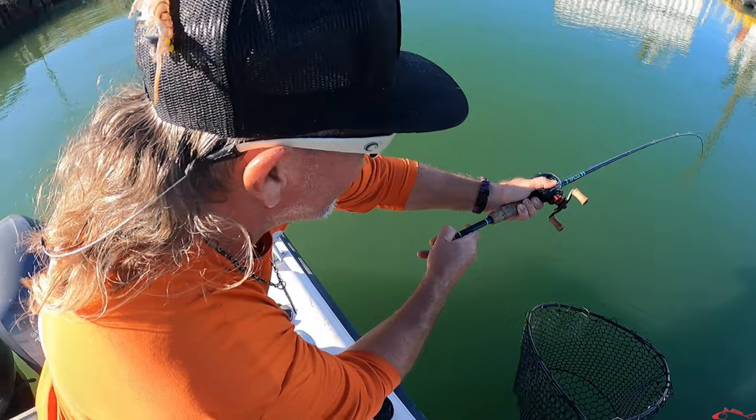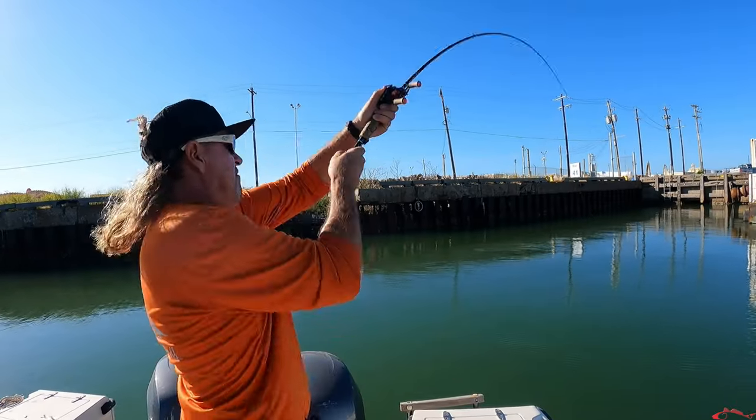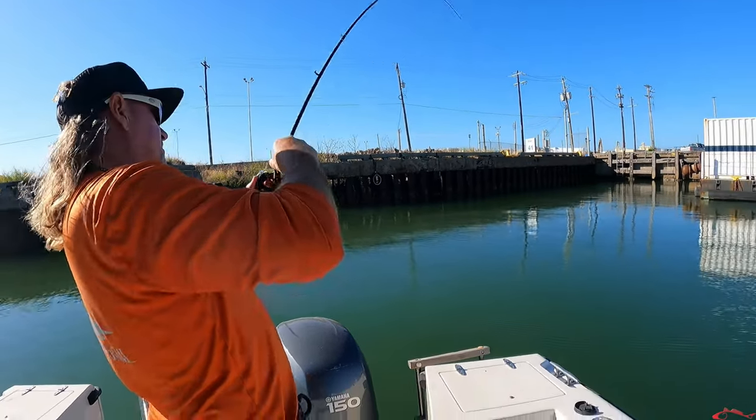And one of the easiest ways to tell is just by the way they're shaped. Flounder are shaped flat, and you will feel that motion. They'll hold down some too. They will come to surface, and then you'll see them, but they're not going to come to surface as quick as, say, a speckled trout will. But yes, with flounder, get that really good, strong, firm, deep penetrating hook set.